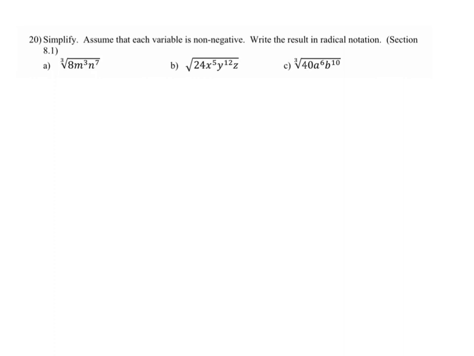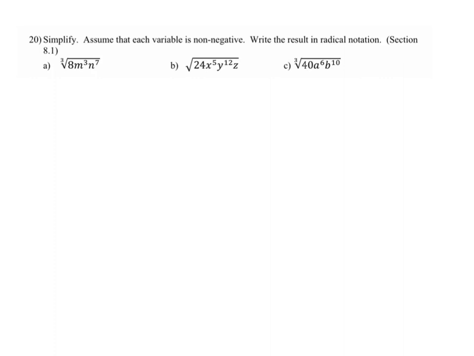All right, the next thing that we're going to look at is radicals. And so remember that we're going to be going ahead and factoring this. So some things that we want to know. Assume that each variable is non-negative. We never talked about what to do if we are assuming that the variable can be any real number. So don't worry about what that means. Last thing we want to do is write in radical notation.